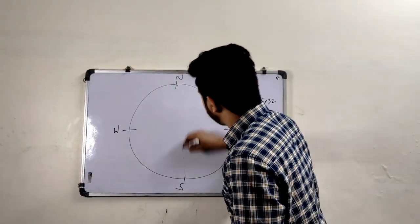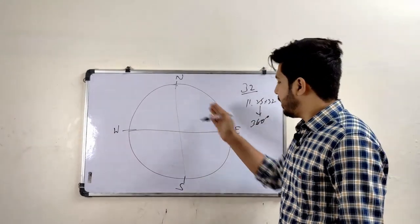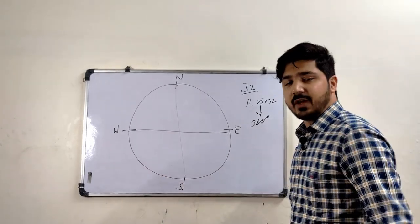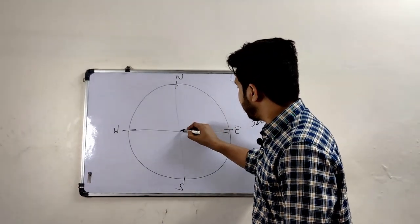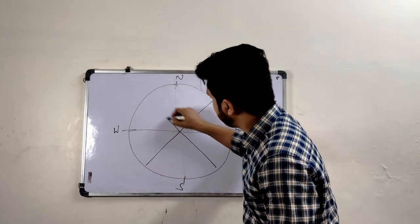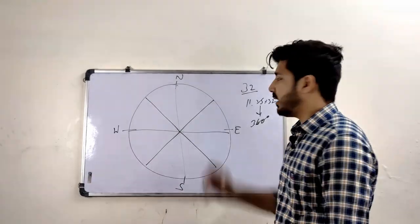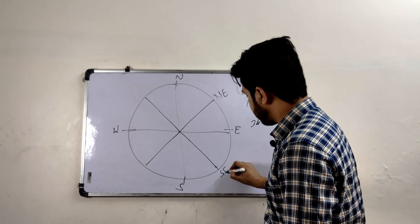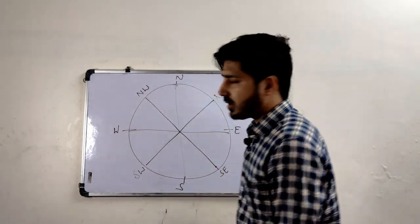So the simple rule here is that you need to divide all these four sections into half, then further into halves, okay. So you have to divide each section into half, that is the simple rule we have to follow. So let's divide all of the sections into half. Alright, so now we have 8 points here. This you already know, very simple: northeast, southeast, southwest and northwest.